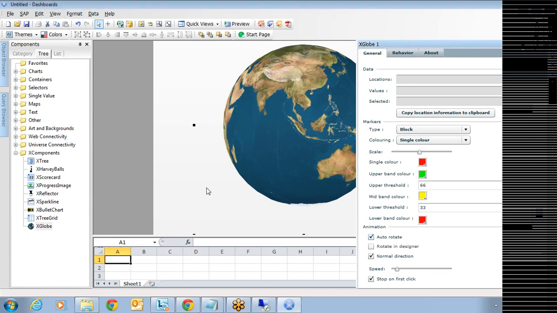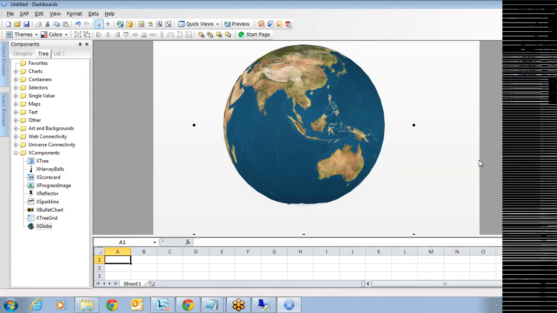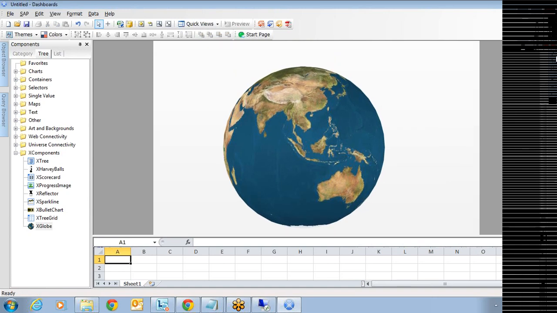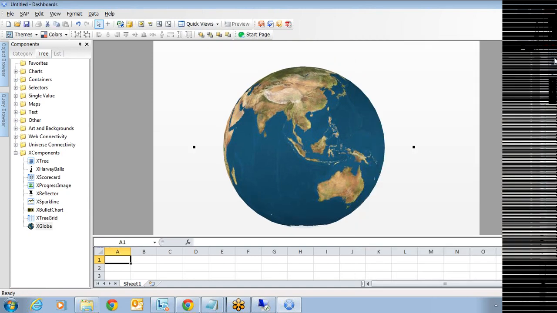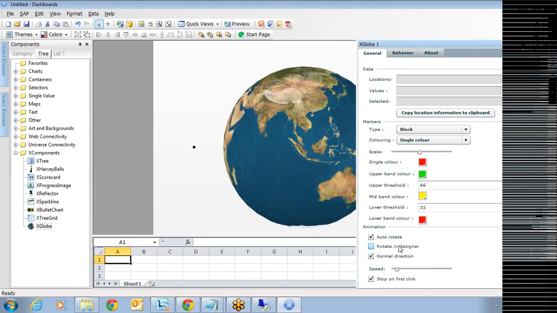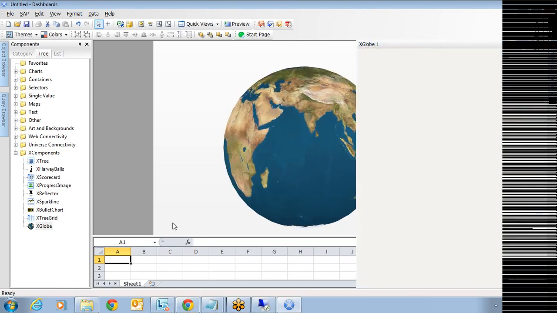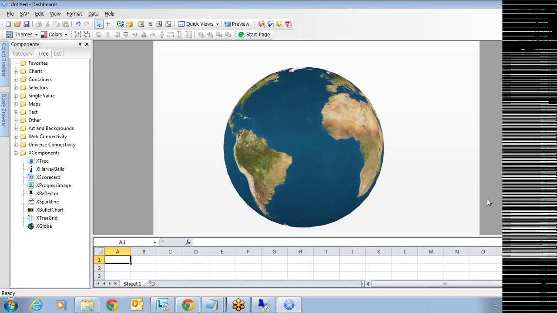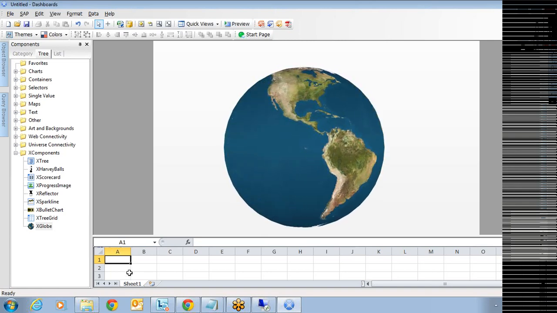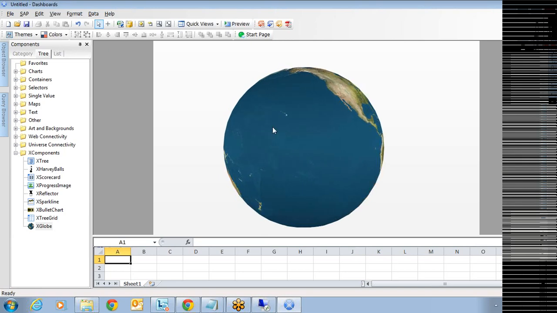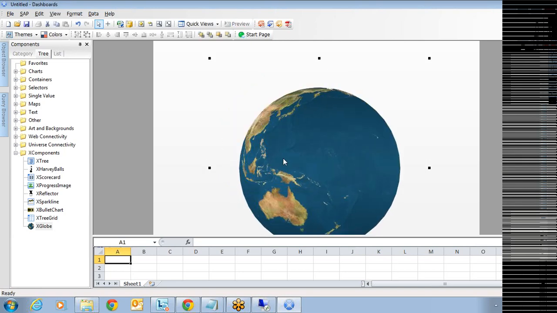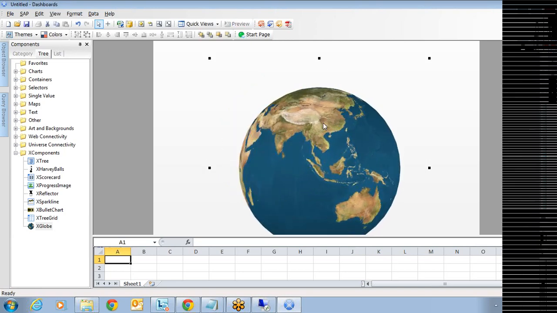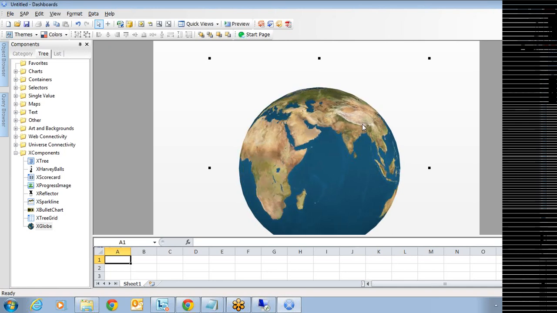And you can also auto rotate it. So once you mention that auto rotate, I think it got expired. So like this, it's going to rotate when you preview your dashboard. It's going to rotate, and once you have the country-wise sales information, it's going to show that output on your map, on your globe, by highlighting it like a pin on a specific location and the values.